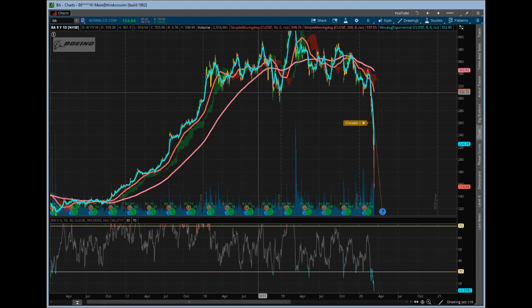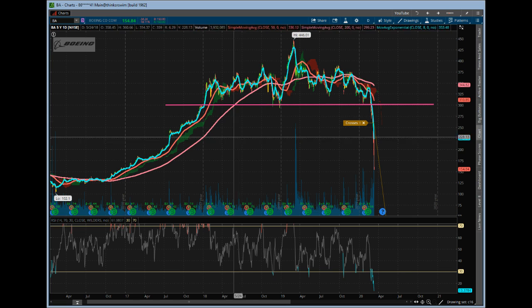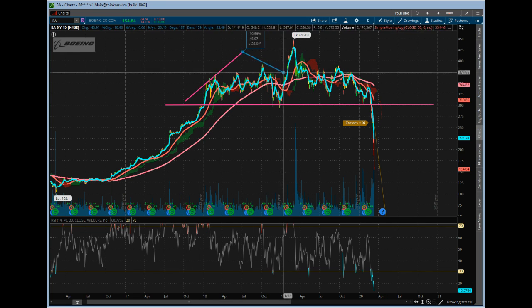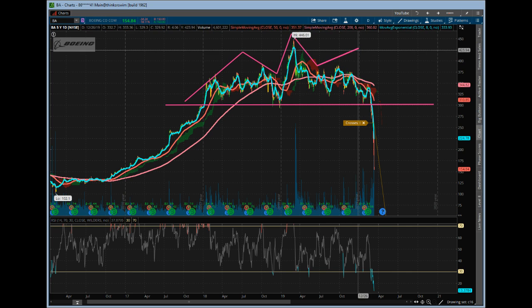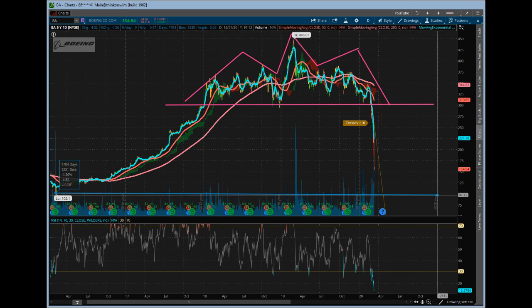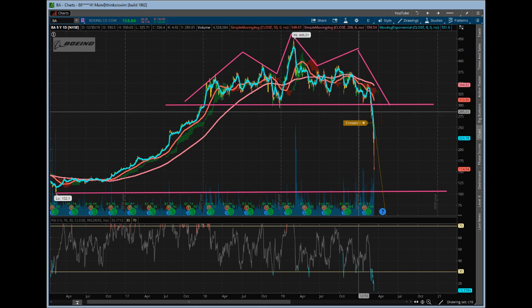Not only has it had just horrible news since the Max crashing and all that stuff, but it's held up even through all that, through all this mess right here, and finally broke down. But if you look at it, it really is kind of like this extended head and shoulders type pattern right here, just on a larger scale. Once it finally broke down those levels, it was like, see ya, right? So 102.10 is kind of a major support level right there. How crazy would that be to see Boeing back below 100? Amazing stuff. So we're going to keep an eye on it.